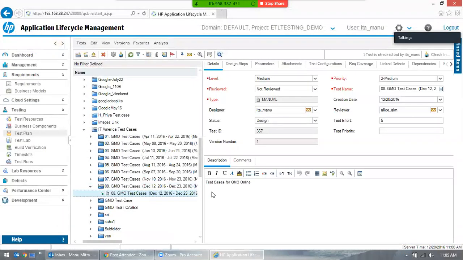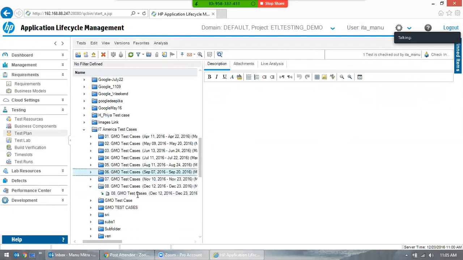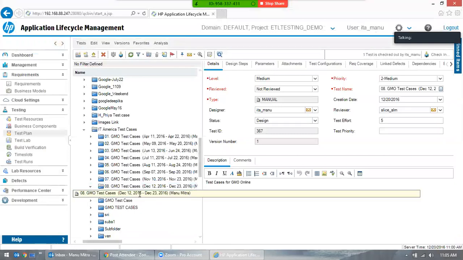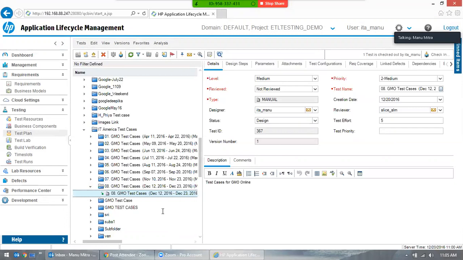Okay. So you have successfully created a test case. No, you have not exactly created a test case, because you just created a kind of space for a test case. This is like a test set which you have created for writing test cases. You have not written any test case so far. You have just created a framework. It's better to explain it as a framework.